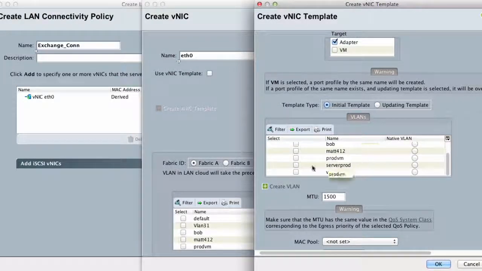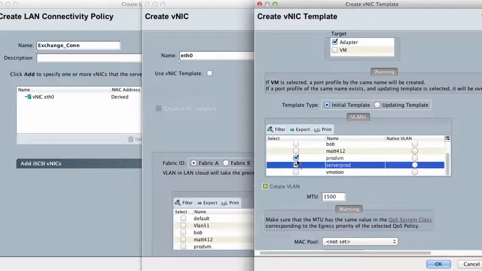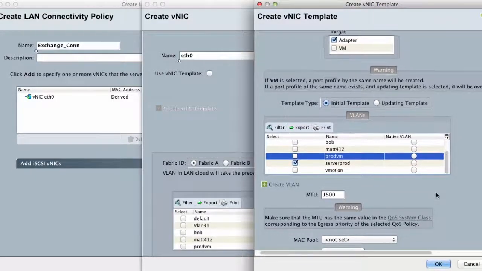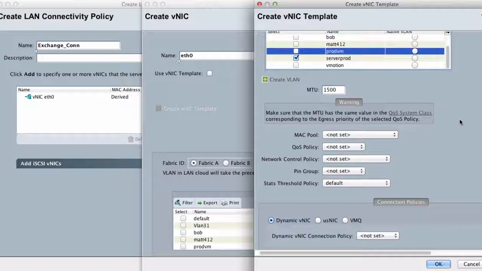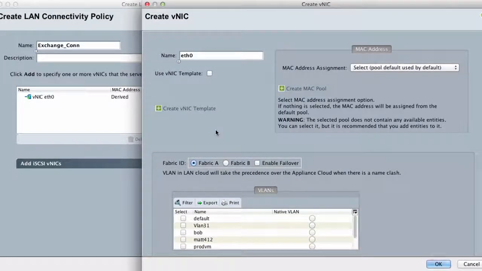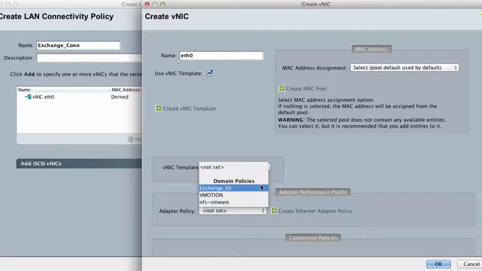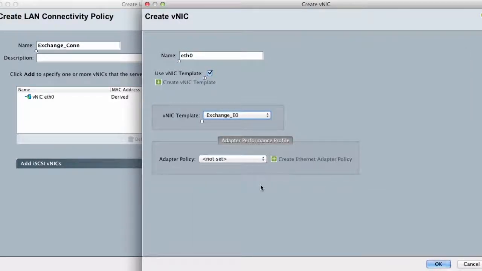I can say that this adapter takes part in my server prod VLAN, and that this adapter should have an MTU of 1500, and that I can also specify things like quality of service level. Now that I have created that template, I can go ahead and use that template by simply saying use VNIC template and then choosing that template that I just created.